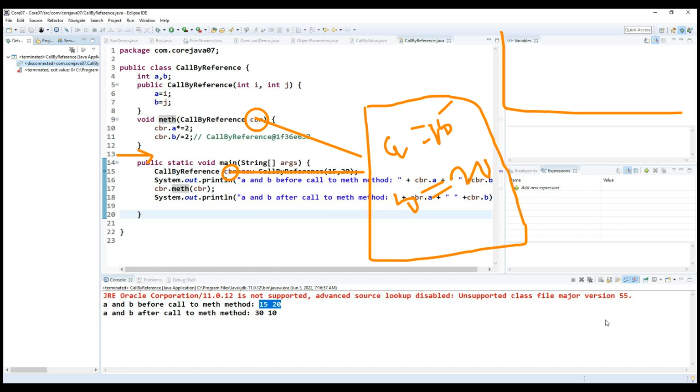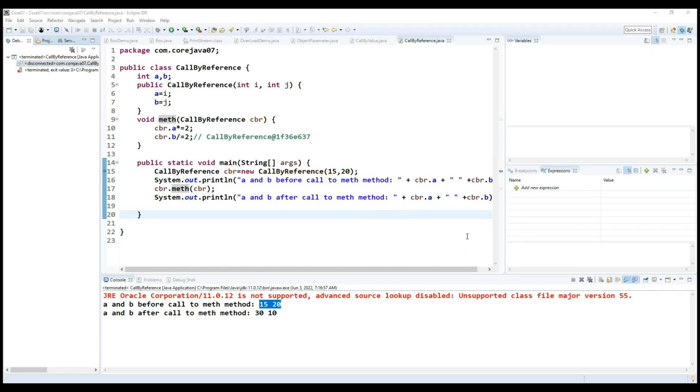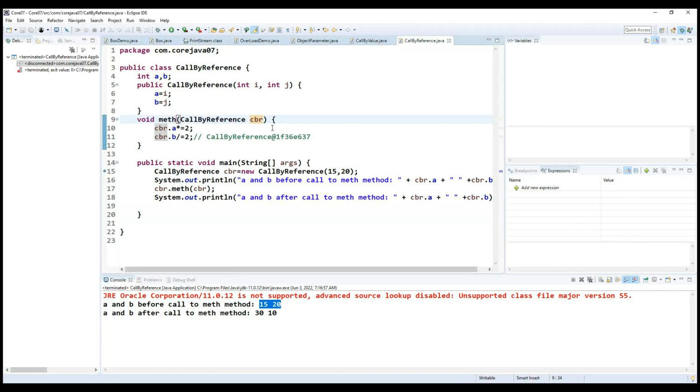Excuse me, sir. I have one question. Okay. So whenever we are using the same reference, like CBR, we are using it on line number 9 and line number 15. So we can use the same. This is my understanding, I'm telling you. Am I right? Please tell me. So whenever we are updating a value, only in that scenario can we use the same reference value. Am I right? See, not updating here.